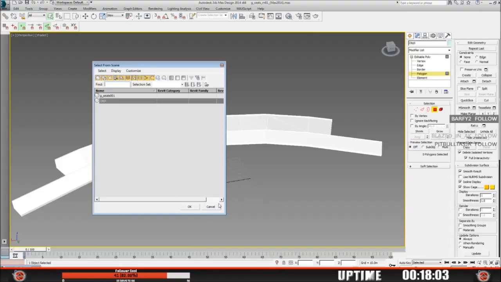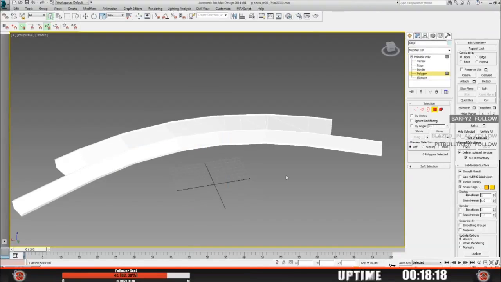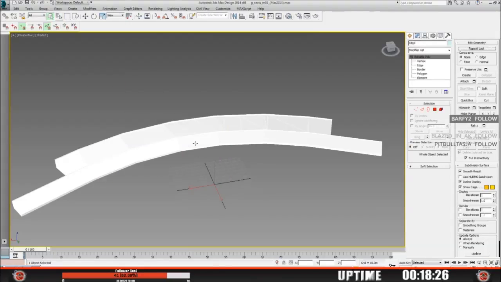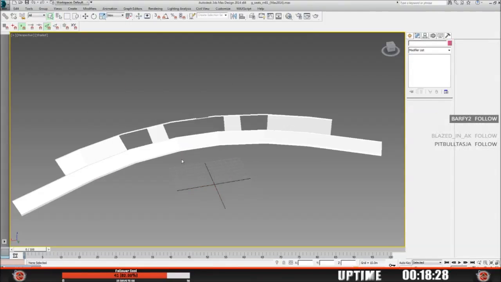So now what that'll do is segregate. I must already have this. Oh, I see what it did, because I still have that in the scene. Because I've got those other ones hidden, it renamed it. What you'll have now is a separate object, so I'll show you exactly what I mean. If I select off of that, and just select this object and hide it, you'll see now that this piece has been segregated.